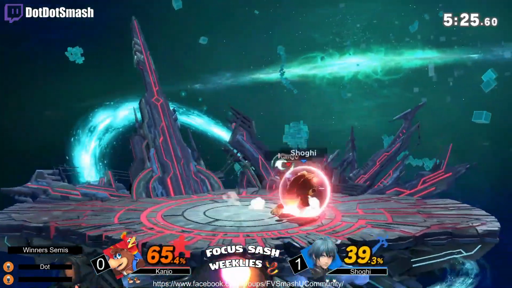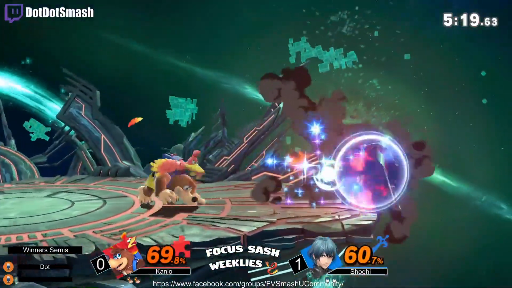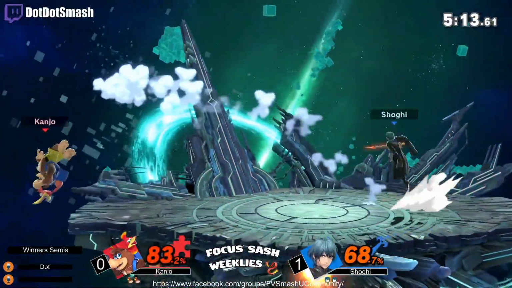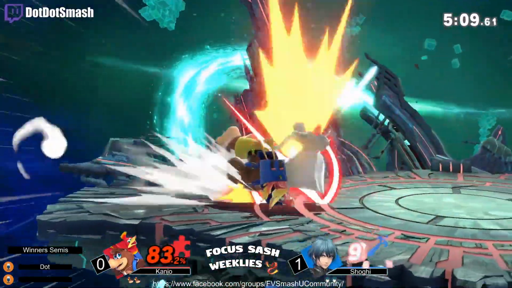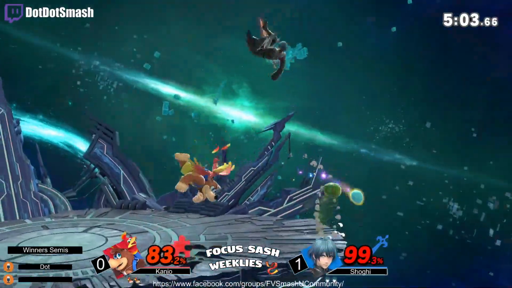Ooh, I like that as a descending option, using the grenade on his way down. Might not work for every character, but it didn't seem like Byleth had a real good option for contending with that. Multi-jab's gonna put a little distance between them, but that's about it. And Kanjo seems to be fighting comfortably from the side of the stage, and now the center stage too. Everything is going his way.